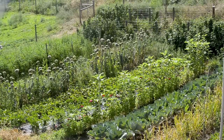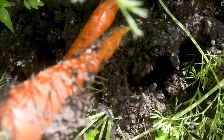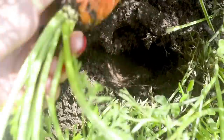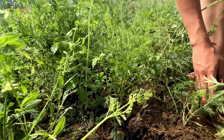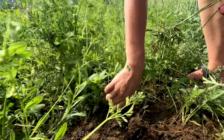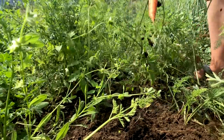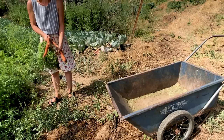They say that good things are worth waiting for, and this year's carrot harvest was indeed worth waiting for. I've grown so many horrible beds of carrots that have been all tangled up, weird and knobby, and practically inedible — certainly not enough to fill up the larder. But we did it, and we were able to pull almost 260 pounds of carrots out of our market garden this past week, with time for another harvest before the first frost.